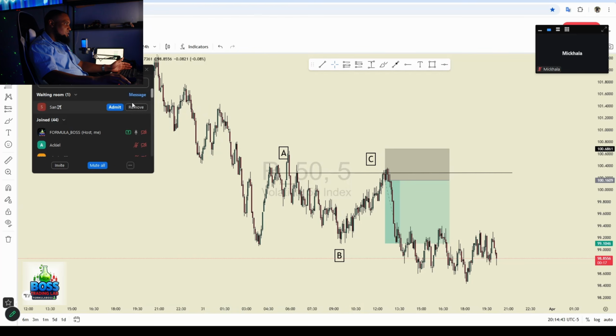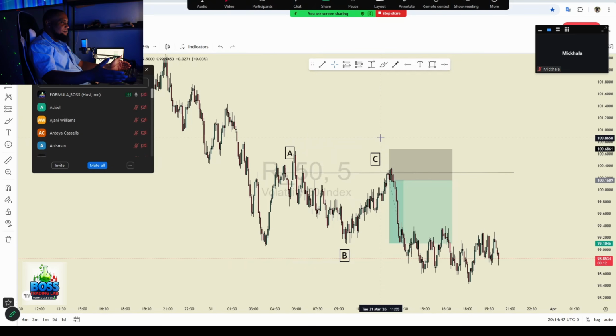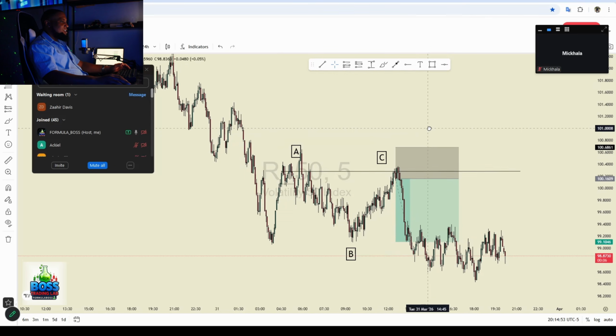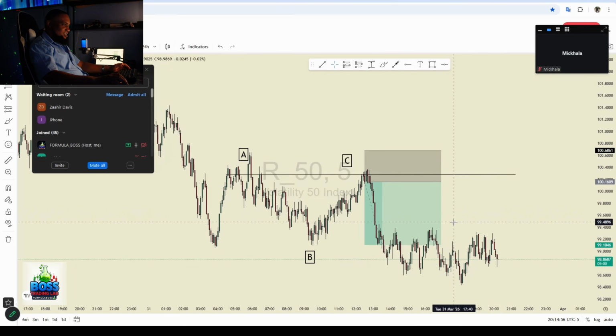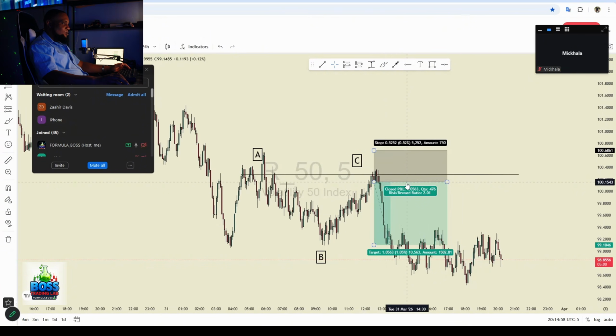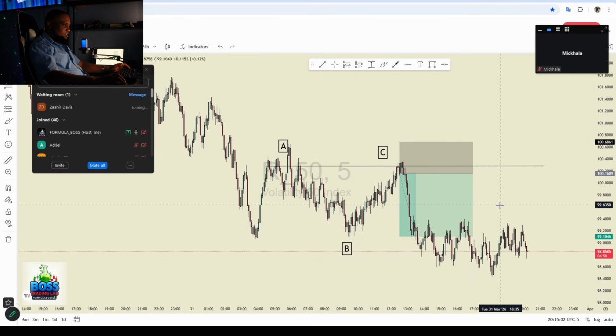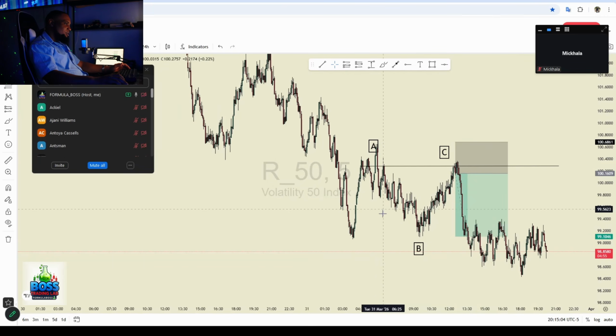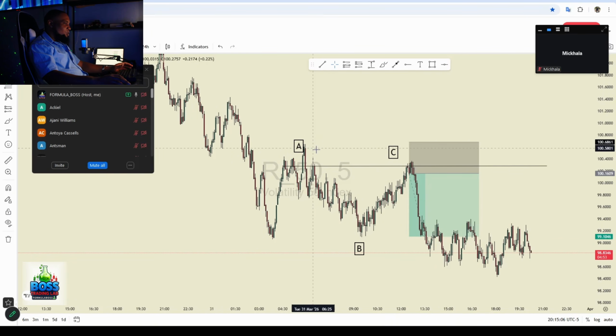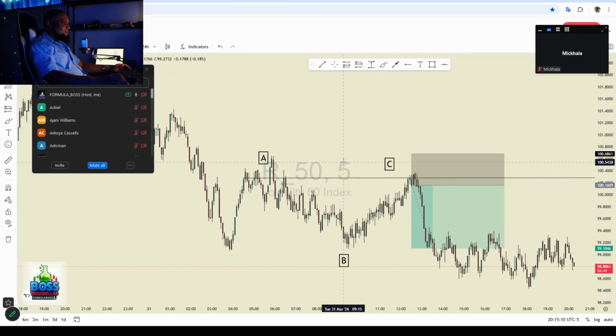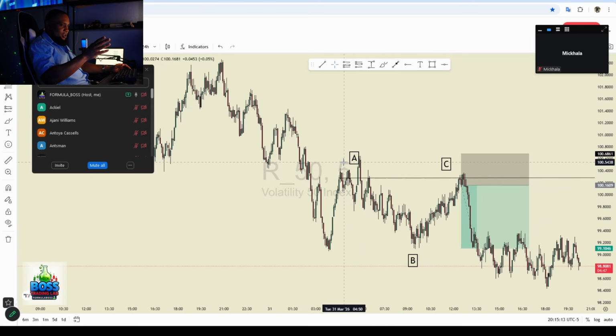Everything else is noise. After identifying the trend, we'll go down to the entry time frame, which is 10 minute, 5 minute, and in rare cases, the 3 minute time frame. As a matter of fact, this entry right here was a 3 minute time frame entry. After identifying the trend, we'll go down to the lower time frame, which is a 5 minute time frame right here, and I will identify the previous lower high point.